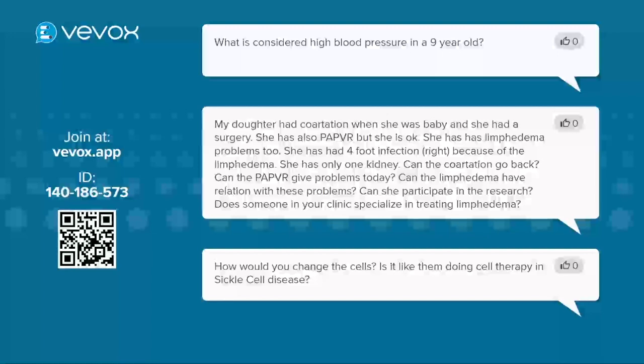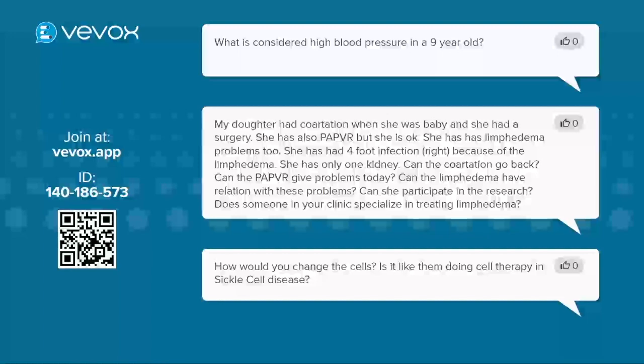So the answer is the coarctation can come back. It's unlikely, but we do recommend monitoring lifelong after coarctation repair because sometimes even in adults, as I mentioned, decades after the repair, you can have problems. And they're not often visualized by echocardiograms. So if someone's having an echo and they're thinking they're doing good follow-up, if you have a history of coarctation, we do recommend at least once every 5 to 10 years, if nothing is changing, to get a CT or MRI scan of that coarctation site, because we do think that it can change over time.